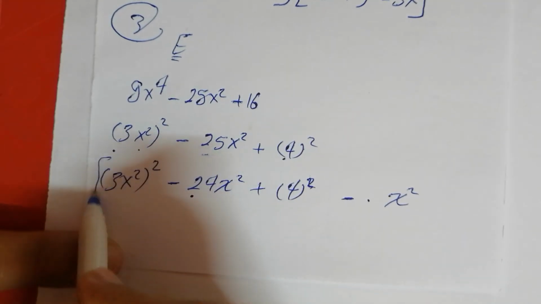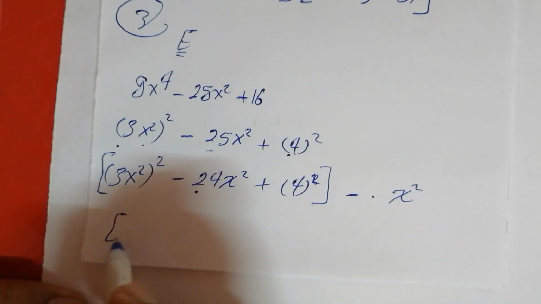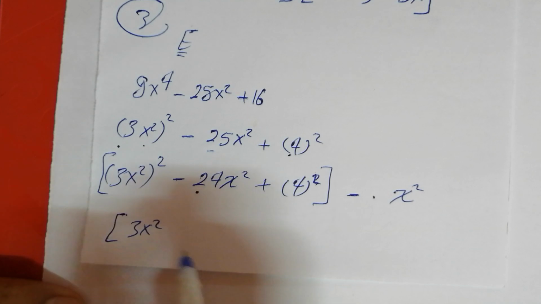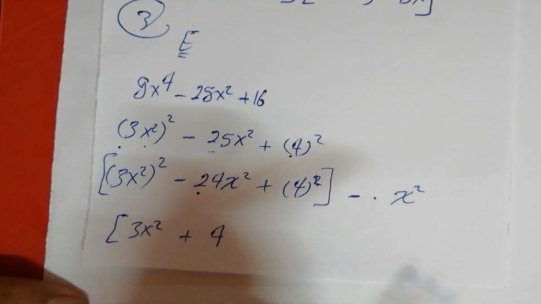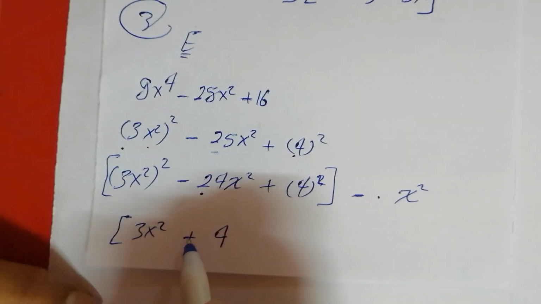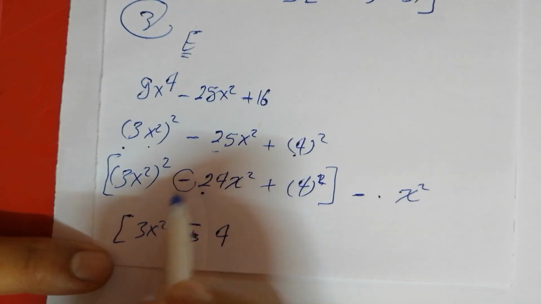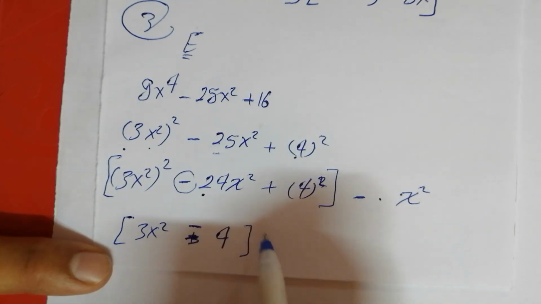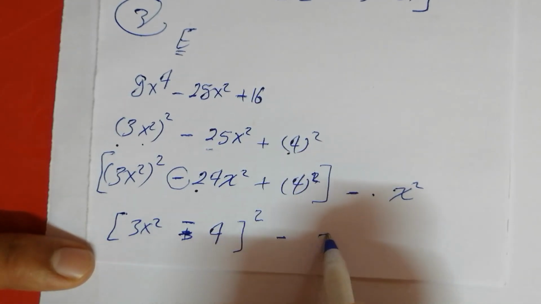Now we're going to factorize the perfect square. As we studied before, the perfect square is 3x power 2 plus what? Plus 4? No, I'm hearing someone saying it is not a plus. Why? It's a minus, because the middle term's sign is minus. Yes, you're a good student. All power 2, minus x squared.